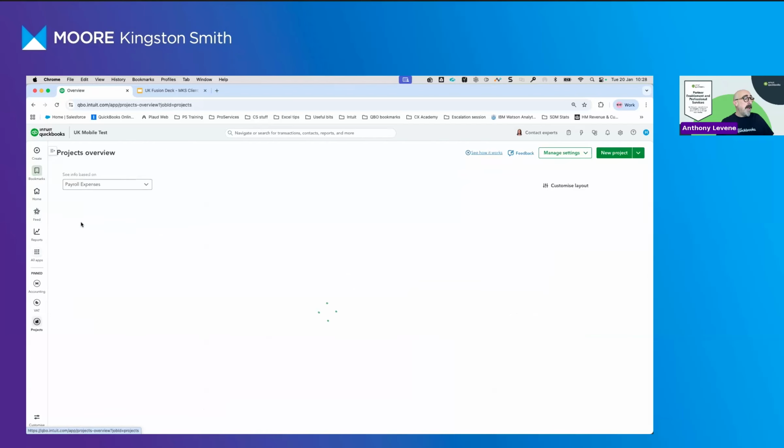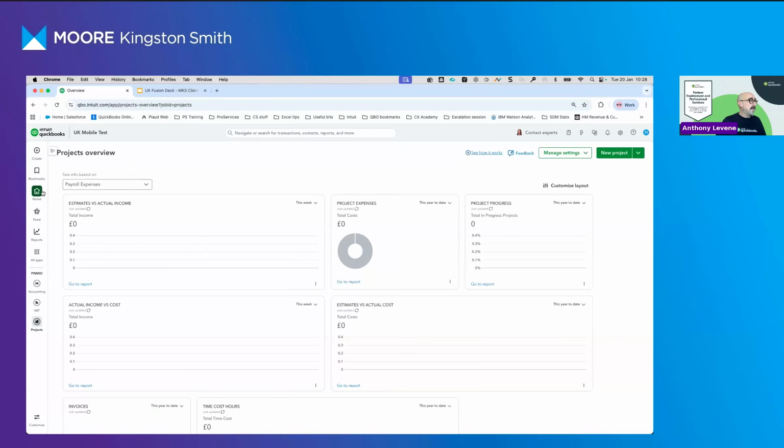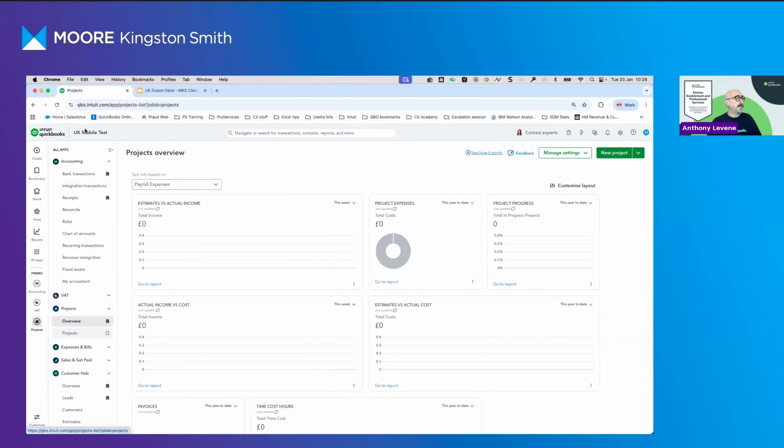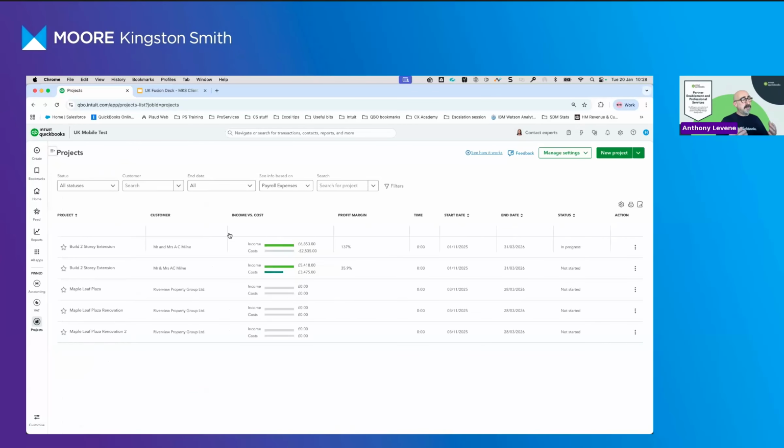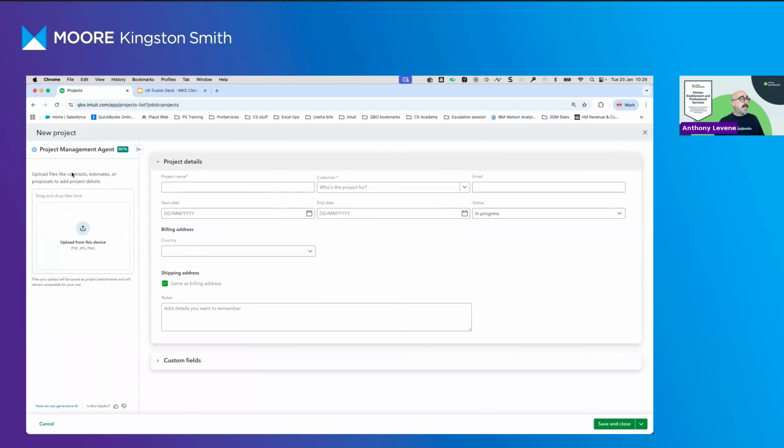We've also got our project section here. So this is where you will, as the name suggests, manage your projects. I'm going to go into my projects here. I get an overview of all the projects, income, and costs from this page. If I want to create a new project, I click on the button here. All I need to do is drag and drop the contract, estimate, proposal, or any document that we're going to be using to build out the project, and then QuickBooks will read all of the information in that document and use it to pre-populate the project details, customer details, and emails. Again, it's little things, but they're all time savers, and they all add up. It's all about automating the flow so you don't need to do the manual data entry, and it saves time for you and your team.